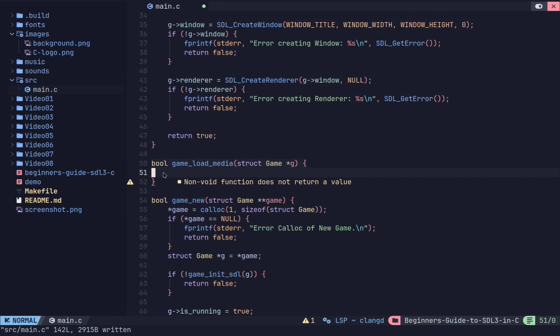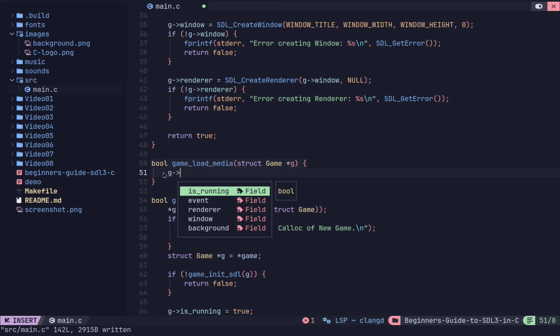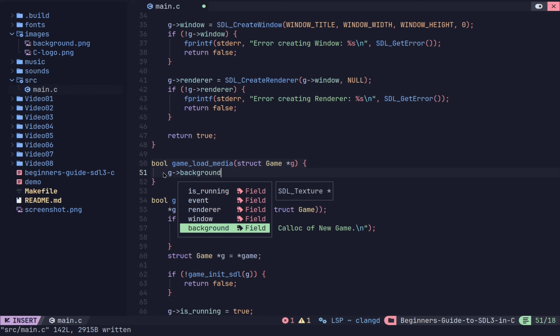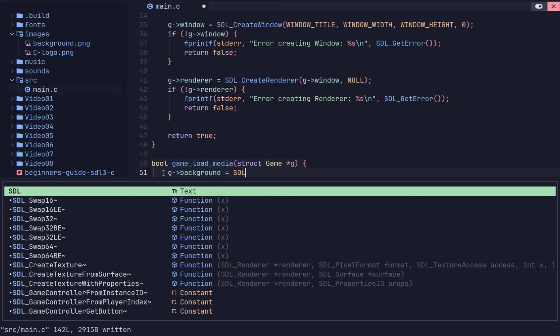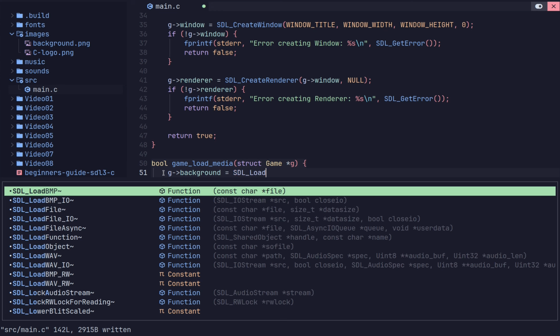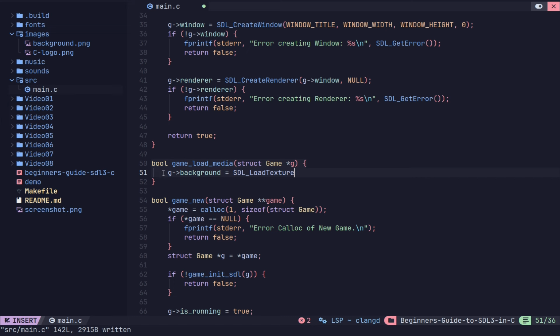So since we have that, we can use SDL load texture to populate that pointer. So background, SDL load texture. And I need two things here. It's complaining about this.